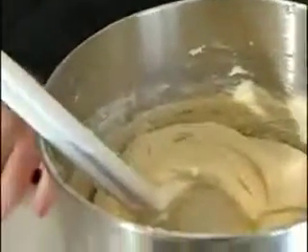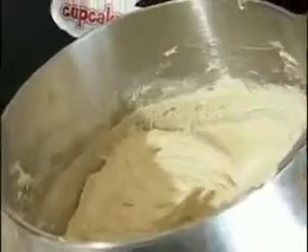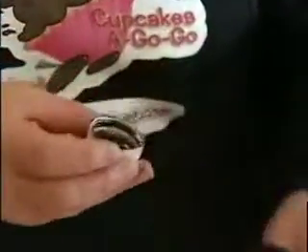What we want to do is take our batter and put it in separate bowls. It doesn't have to be exactly the same, but it should be close. What I have here is just some standard purple food coloring that you can get at a baking supply store or craft store. You want to add the food coloring a little at a time using a toothpick. Use a clean toothpick every time so you don't contaminate your food coloring.